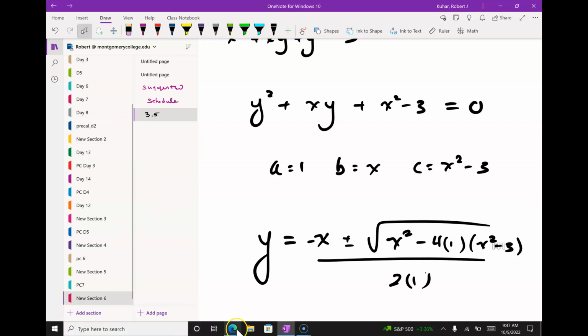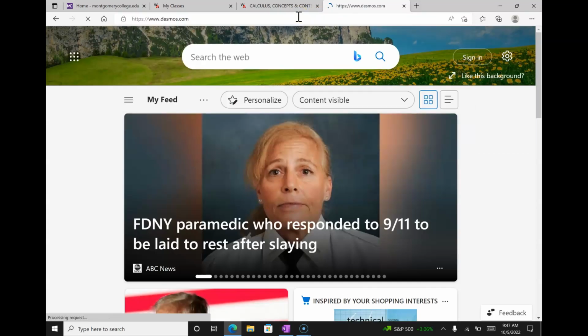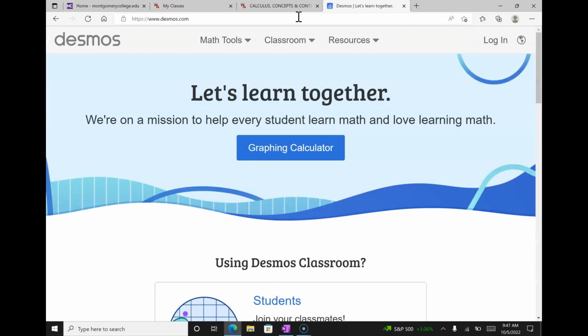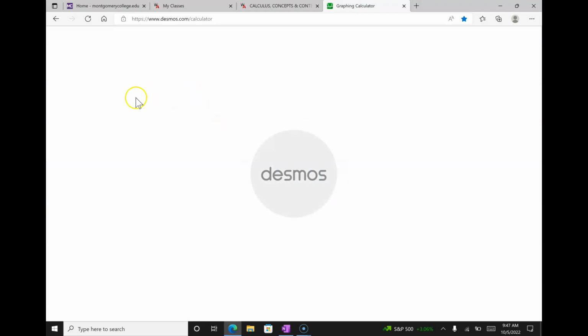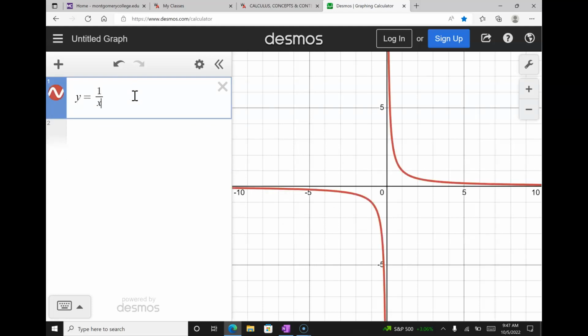But anyway, if I look at Desmos here, and this is one of the reasons why I'm so happy we're in this classroom, because I cannot plot implicit functions on those dinosaur calculators. But in Desmos, we can. So my first implicit explicit was y equals 1 over x, right? Hopefully you know what that looks like by now. But then I had it as what? Cross multiply x times y equals 1. And you see it's the same function, right? So in Desmos, I can plot implicitly.